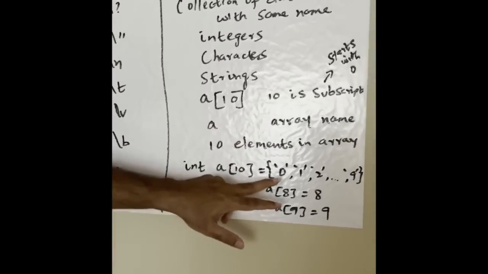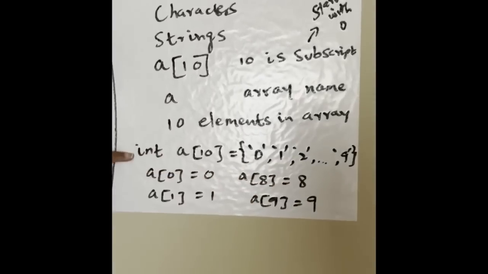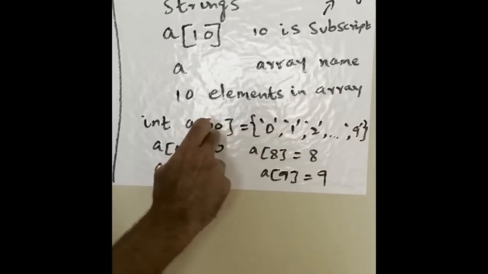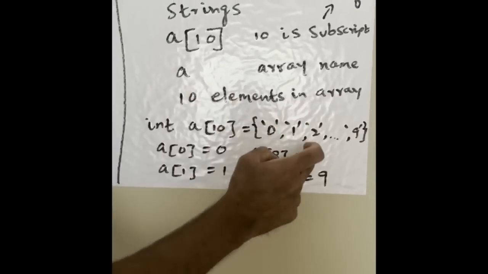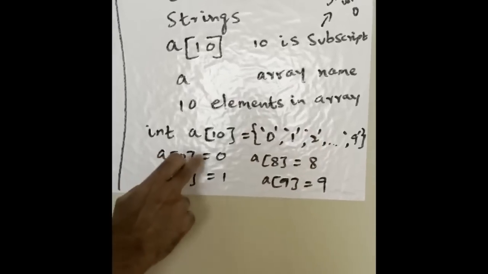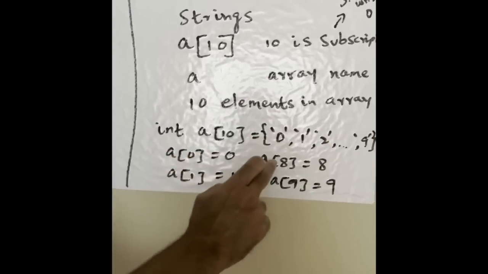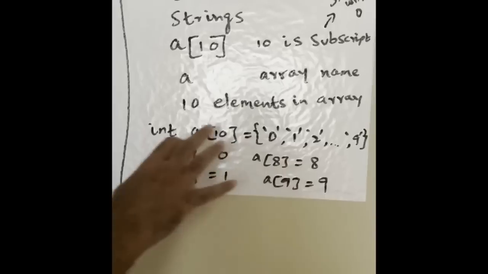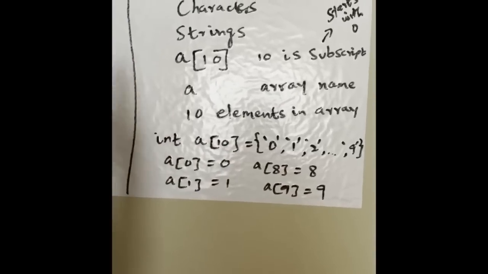For example, this is how we use the assignment. This is a statement, this is the data type, this is the variable, it's an array, with different elements 0, 1, 2 till 9 we are storing in. So A of 3 will be the number 2. A of 0 is 0, A of 1 is 1, A of 8, A of 9. These will be used in programs in different ways.